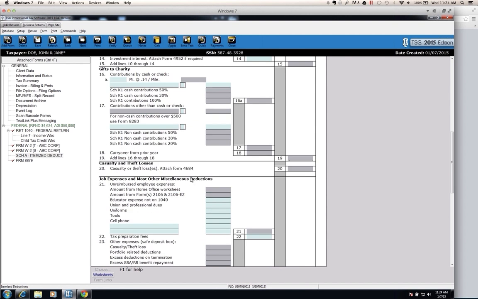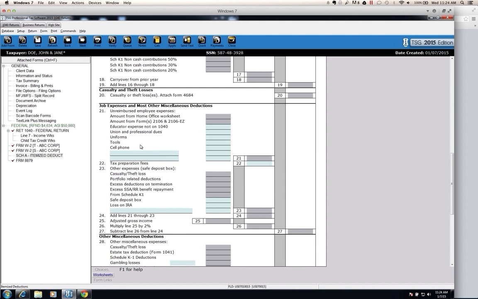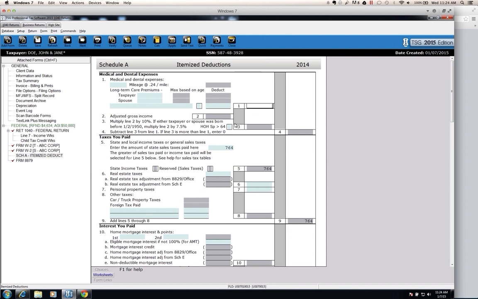All right, so let's put in some expenses. We're going to come down here. Here it's going to show you the usual information that you have. If you have any mileage that you want to deduct for medical expenses, long-term care premiums for the taxpayer or the spouse, or if you just want to put in the total medical expenses for the year, you can plug that in.